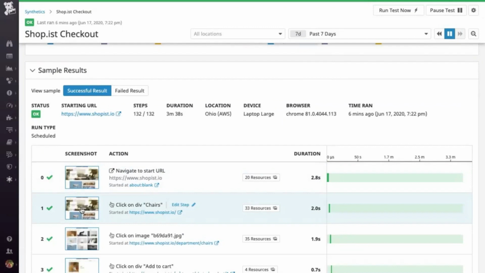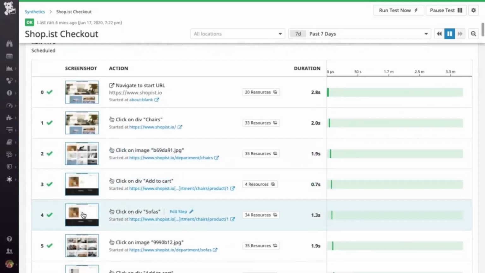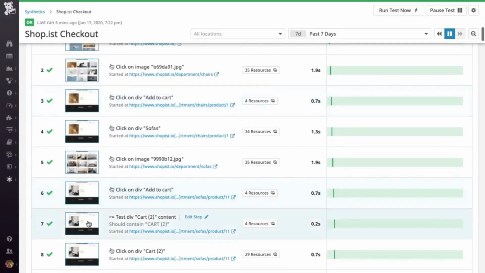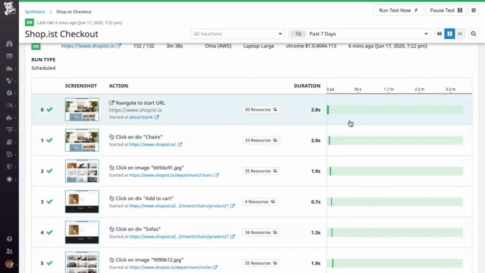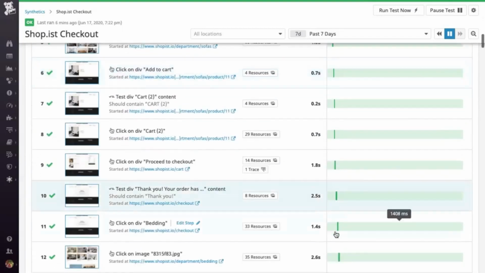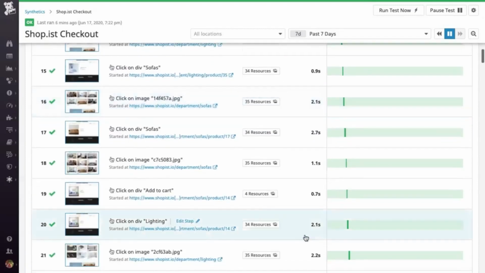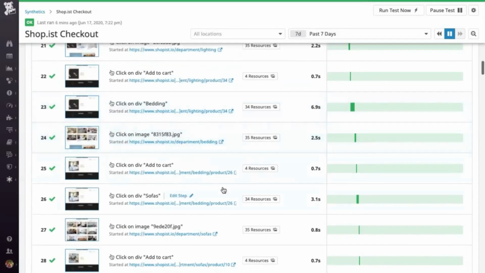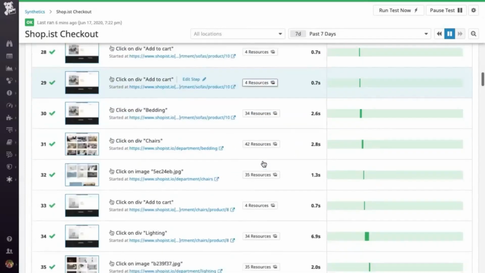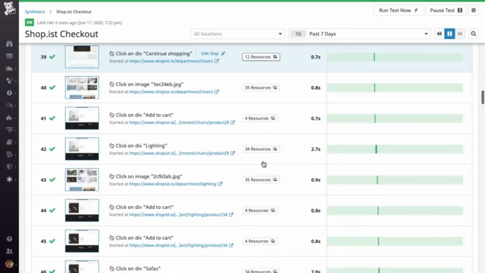So what we can do is, as we're hitting the site, take screenshots, and using those metrics, we can see how long it took as we were browsing the site to go through the checkout process. So for example, an easy one was 2.8 seconds, which does seem to be a little bit long. You might want to drill down into it. But as we'll scroll through, we can see that there are some that are taking even longer. Now, it could have been that we were deploying while we were testing, which is possible.